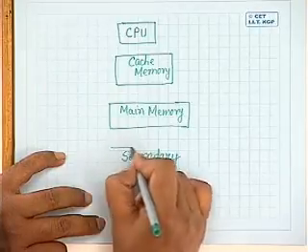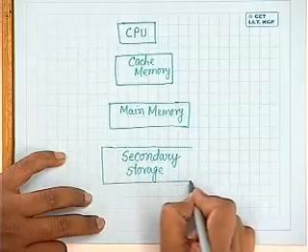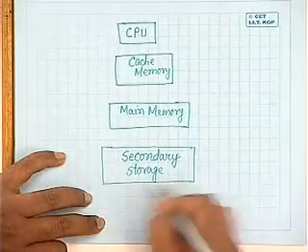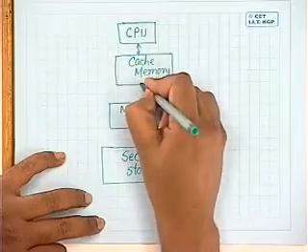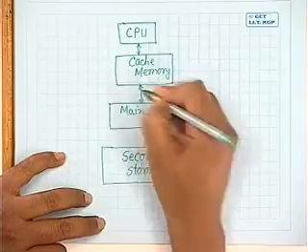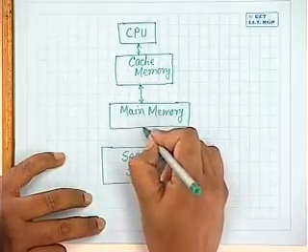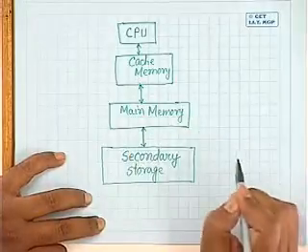Okay. So we assume that the secondary storage is large enough to contain the logical address space of all the jobs in the system. And the hierarchy will be like this. The CPU first checks in the cache memory. If there is a cache miss, then it has to go to main memory. If there is a main memory miss, then you have to check for it in the secondary storage.